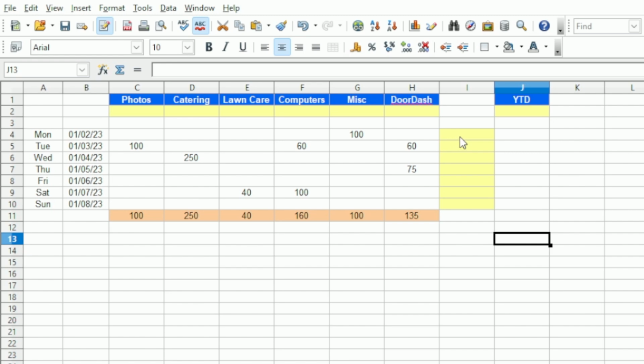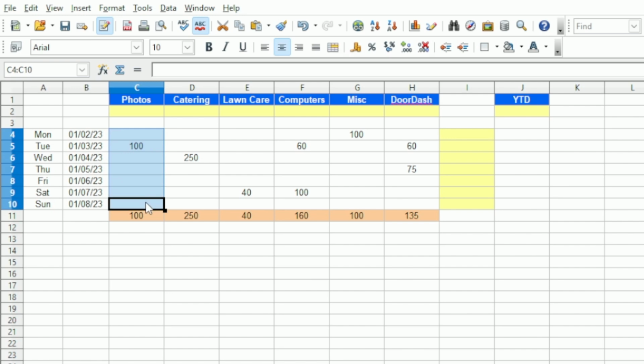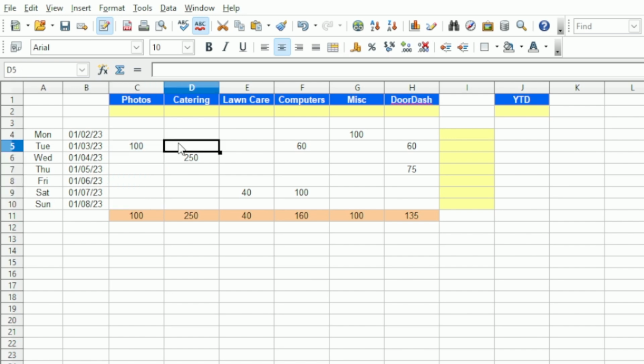So now we also want to track the daily totals for all of the categories. And this will make more sense later. Later on, I'm going to show you how to work your budget into this. So if you have a very specific dollar amount that you need to make per day, this will make a lot more sense.